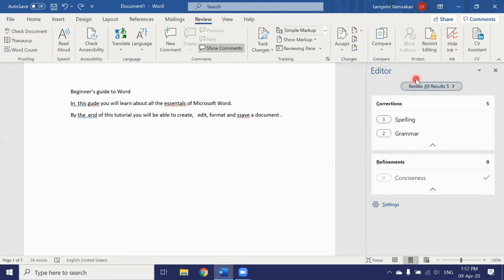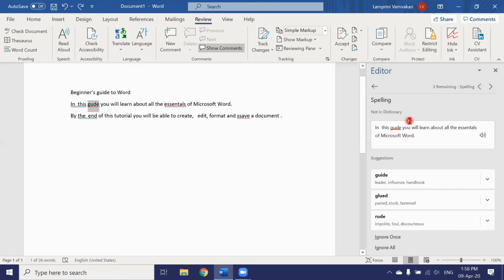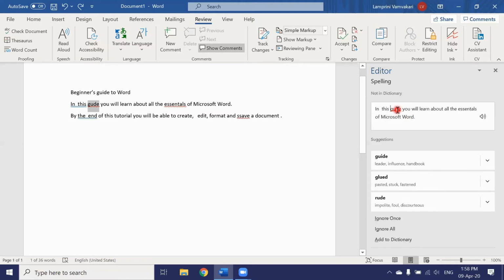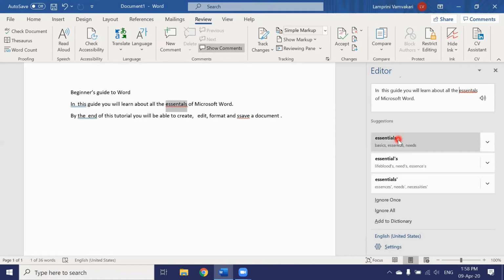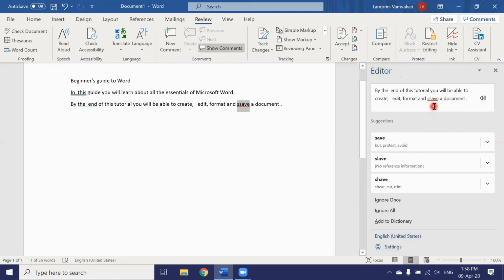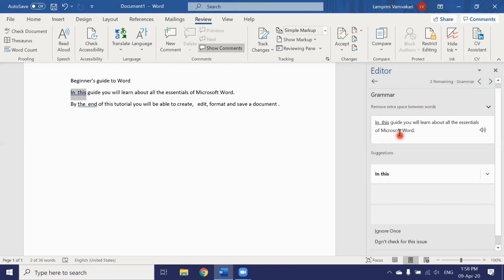An editor opens up on the right side containing all of our mistakes. Now let's start with our spelling mistakes. We click on that and correct the words. So I meant guide here, essentials, and save. Now our grammar mistakes.